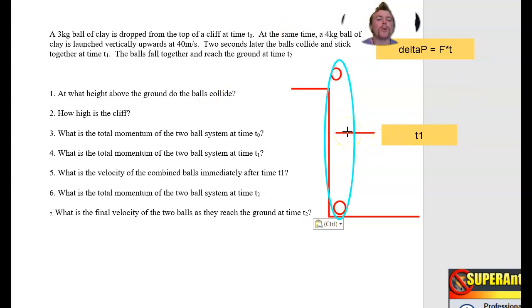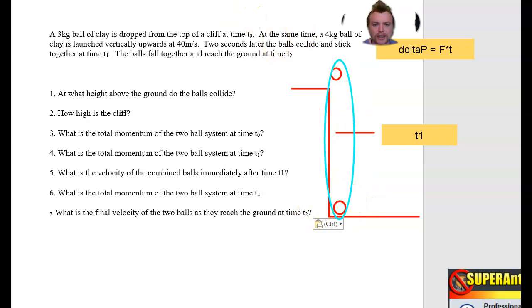And after that point, they are going to move together. And so that allows you to find the total momentum before and after, which are going to be different, a lot easier. And then, if we know the momentum of the combined balls and then they do combine, then I know that they're going to have that same total momentum, and I'm just going to divide by the total mass. So that makes these questions a good bit easier.